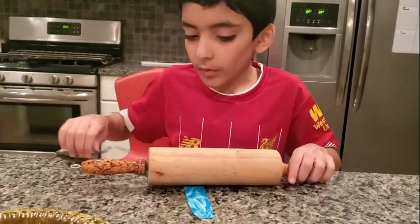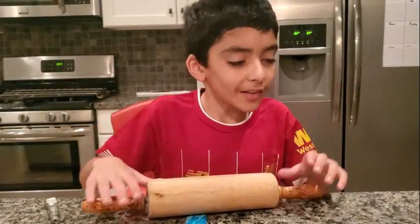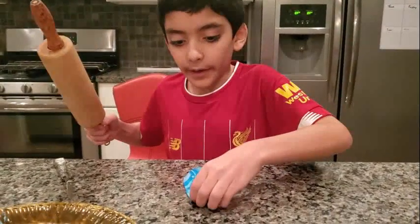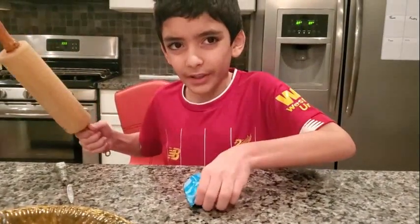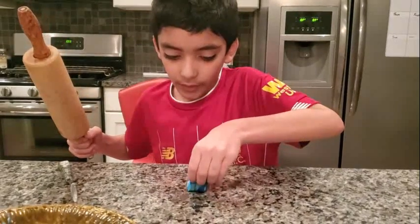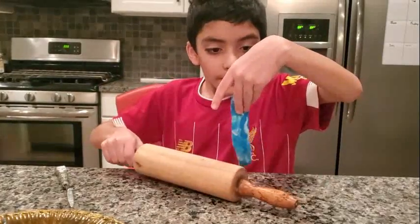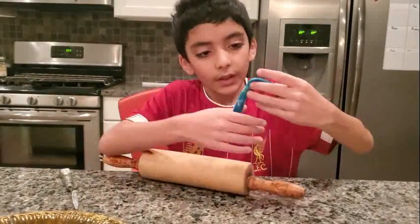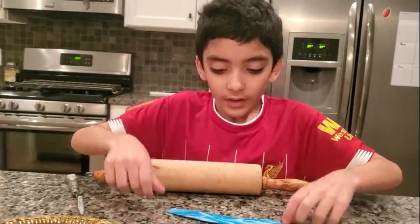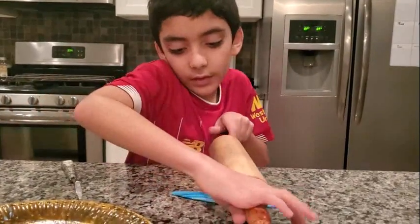Okay, so since the lake was not very looking like a lake, we decided to make a river instead. We change our plans a lot, don't we? We have to get this up just so it doesn't stick forever. Okay, now let's see, is there anything wrong with it? I don't see much things. But let's continue.